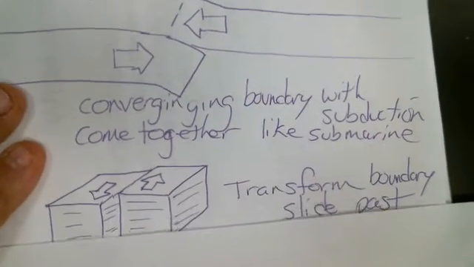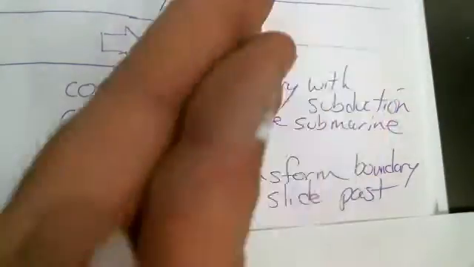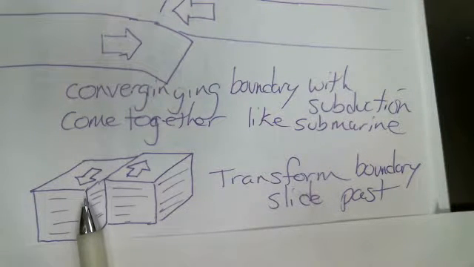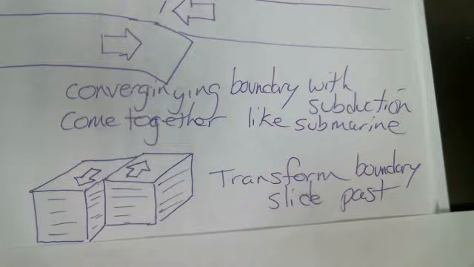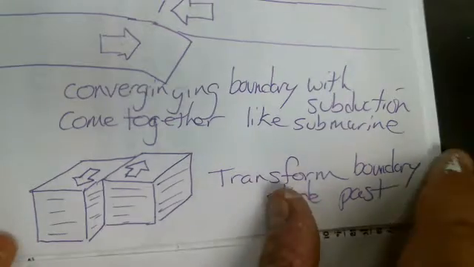And lastly, we have a transform boundary. Here the rocks are not being pressed together at all, and they're not necessarily being spread apart. They're just sliding together like your hands rubbing to get warm. They're not pressing terribly together, just a little bit. So mountains are not necessarily being made here. And that's the end of the review. Let's look at the new notes.